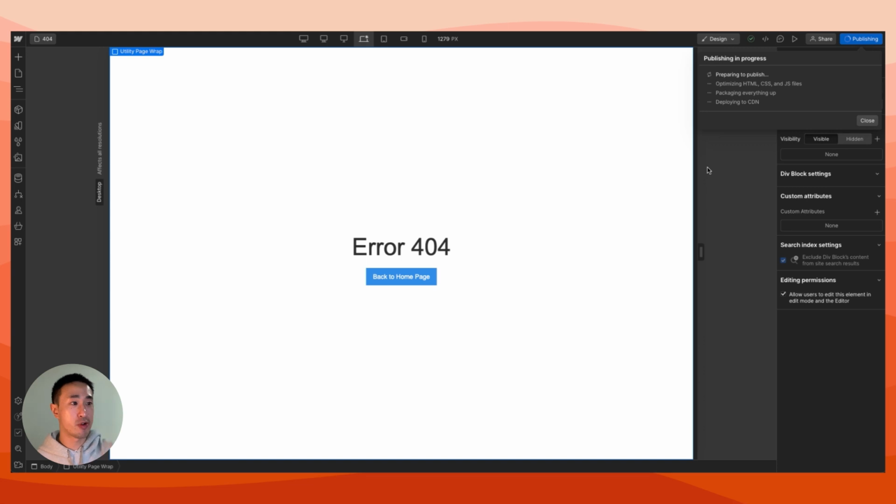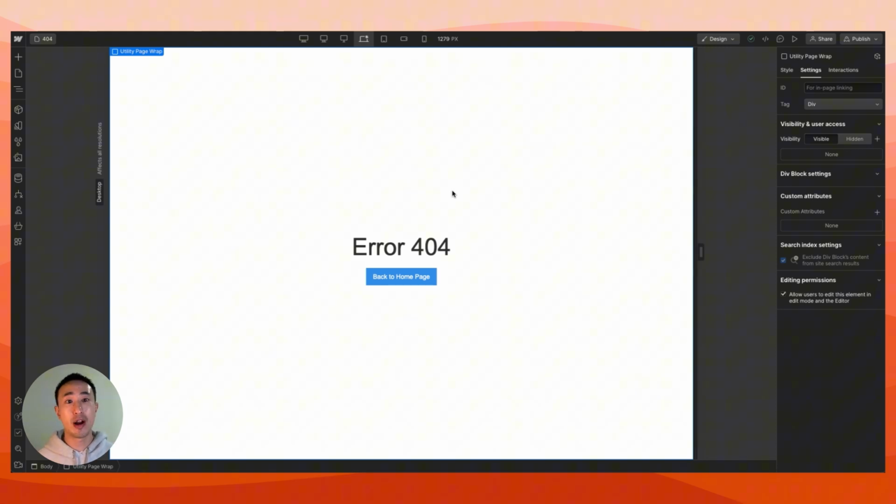It would automatically redirect to this page. And I suggest to have some sort of button that redirects them back to the home page. But that's essentially it. You can put whatever you want. You can put a background video. You can make a whole page. You can make a whole running joke out of it. You can put the logo and all that stuff. But that's how you do an error 404 page.